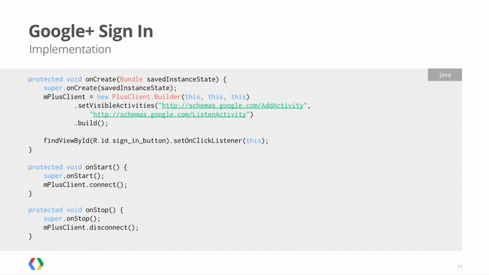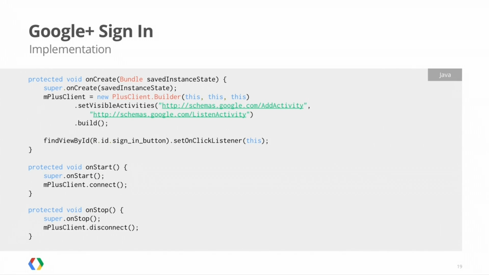And here we'll declare a couple different kinds of activities that we'd like to send on the user's behalf to Google. Now these will show up in the consent dialog, so you'll want to make sure that you only choose the types of activity that your app's going to send, so you don't confuse the user when they see the consent. If you're using other Google APIs like Drive or YouTube, this is where you'd specify their OAuth scopes.